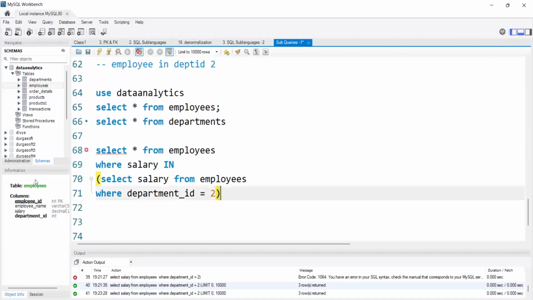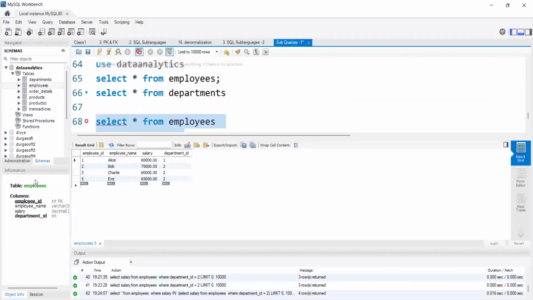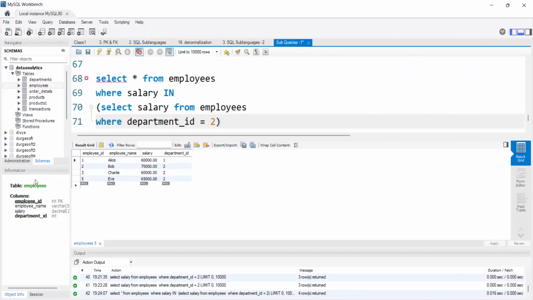Here let me just execute this. I got this many values here. In the output, don't get confused by seeing department id 1. We are not trying to fetch the data of employees from only department id 2.